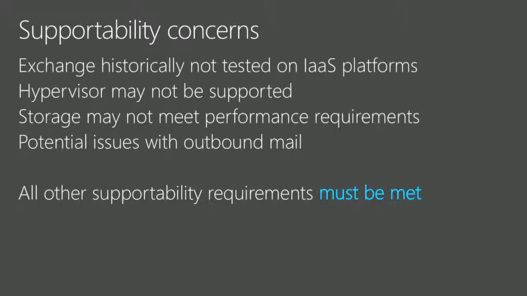It's possible, in some cases, that an IaaS provider may actually not be running a supported hypervisor. And that is a very good reason for us to not support that type of deployment. We've also found cases where we run into storage performance issues. We'll spend a fair amount of time today talking about storage performance. This is actually a really key issue for Exchange.